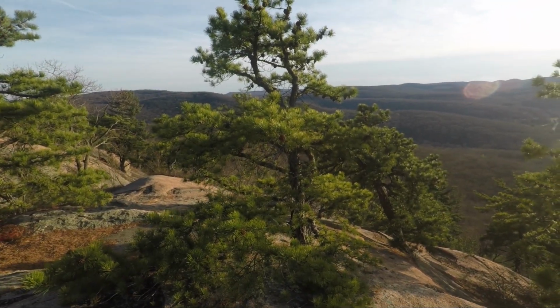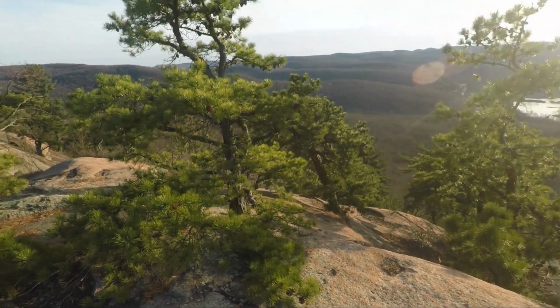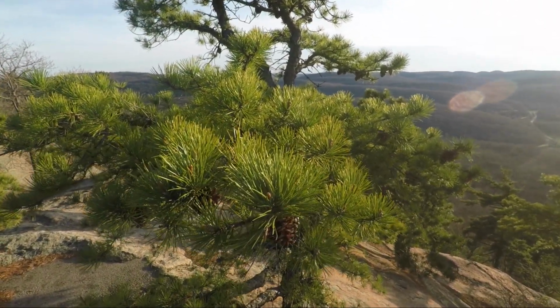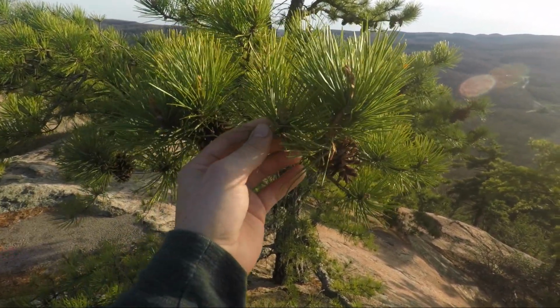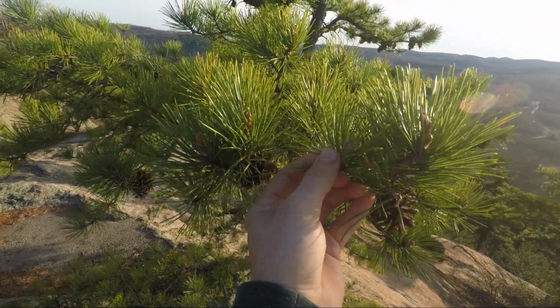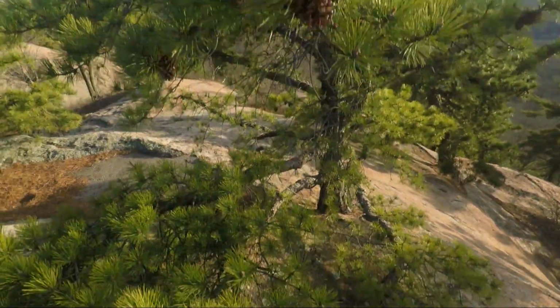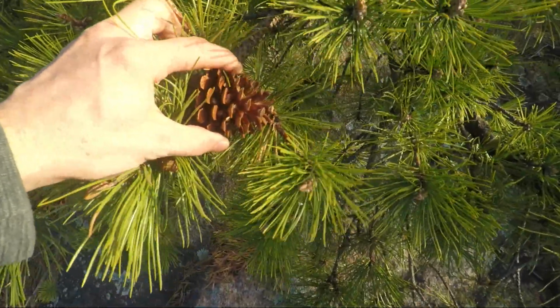So this here is a black pine, and as you can see, it's growing on the side of the mountain like this. They also call them rock pines. How the black pine differs from the white pine is the fascicles, let's see if I can find a good one, grow in clusters of 2 or 3. So you get 2 or 3 needles in these fascicles. Also, the cone is nice and stubby, it's thick.